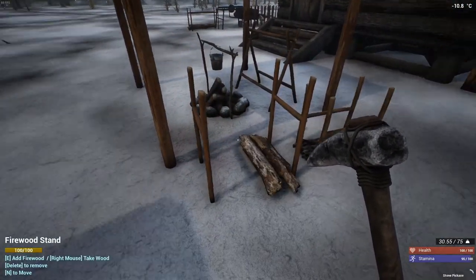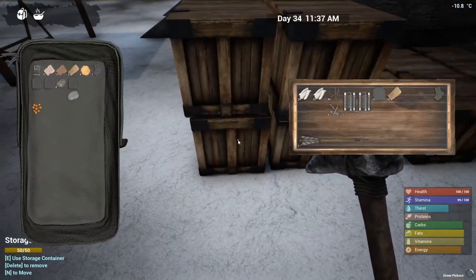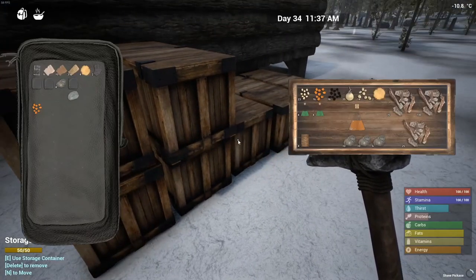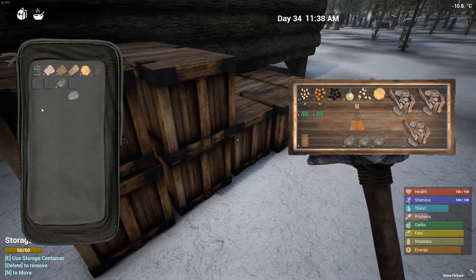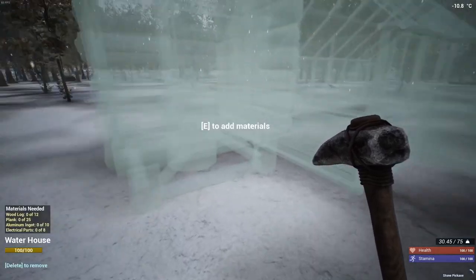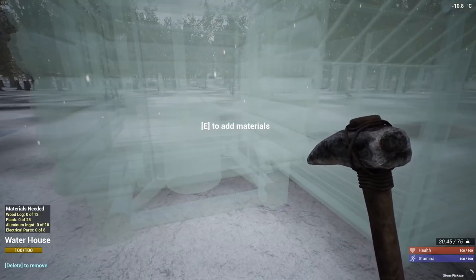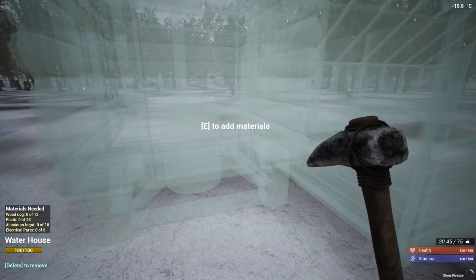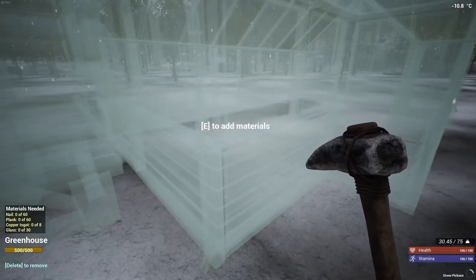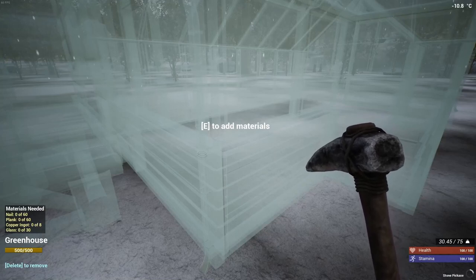All right, it's probably going to take a little bit for it to finish cooking. I think what I might do here. Let's see. What I end up doing is I end up taking everything. Stop looking at that. We're not going to do that. You're not doing a water house. You're not doing a greenhouse in this video, stupid. Stop looking at them. I know you want them. Just go back to what you're doing.